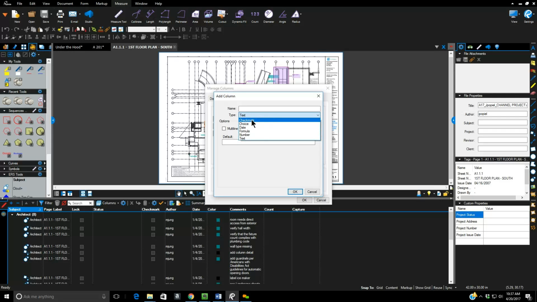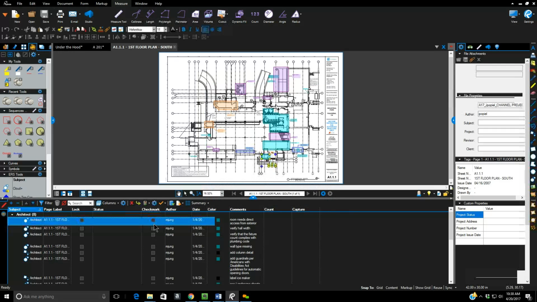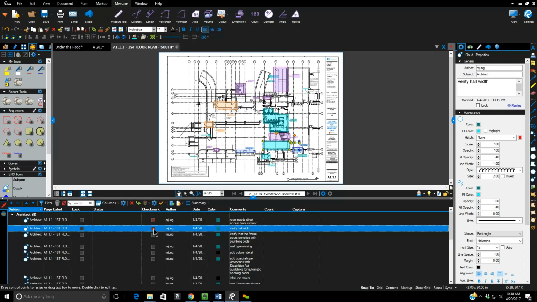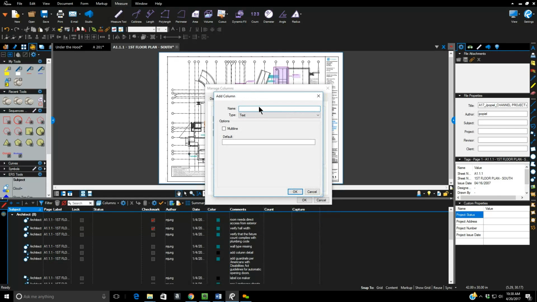So we can create a custom column here that only has a binary option, an on or off. Now, why would we need something like that? Well, let's take a look here at the default checkmark option. If we click on it, it embeds a checkmark into it, telling us something. It could be whether the information's been looked at or whether it's been fixed. Anything that we can limit to an on or off option gives us the ability to quickly add that information to the markup. Now, the checkmark column is here as a default, but we have the ability to create our own checkmark columns, which we can give a specific name. So we can call this fixed. So this might tell us whether an item has been fixed or not.